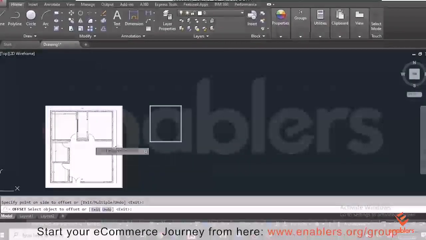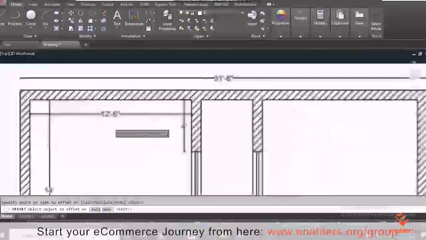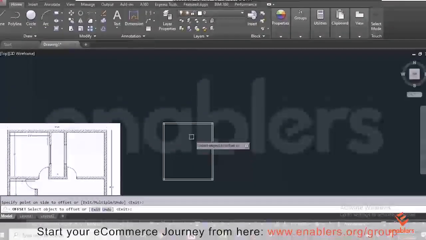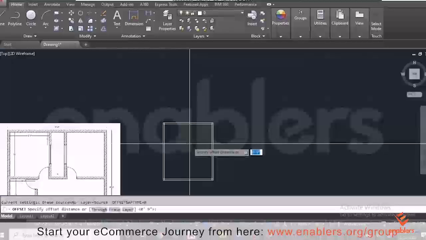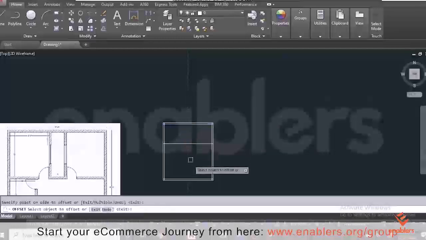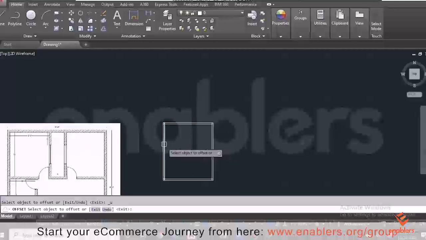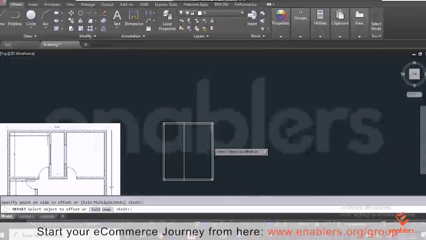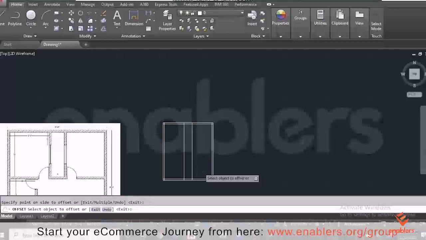Now for making rooms, I am again using the offset tool with given sizes, 12 feet 6 inch and 14 feet, for both rooms. Use 12 feet 6 inch for width and 14 feet for length.